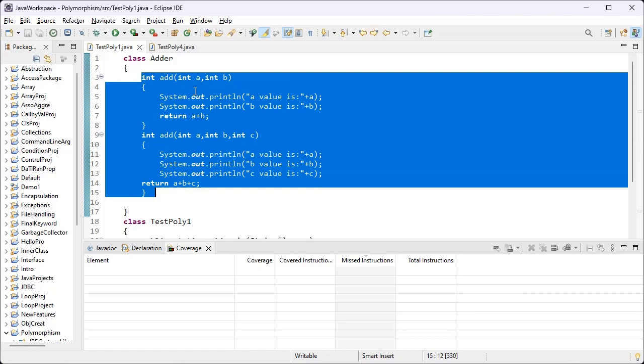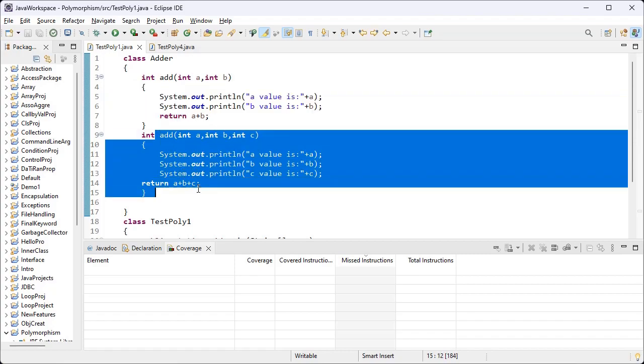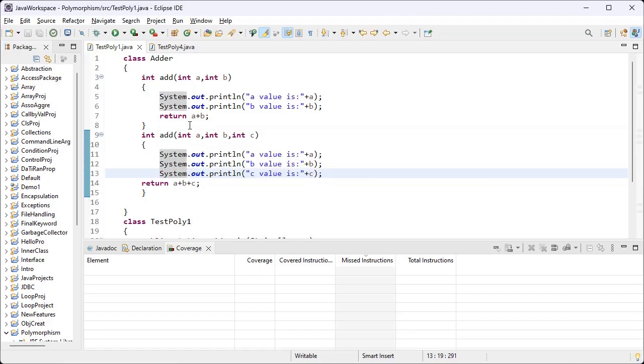Actually, I want to add the numbers, but in this method I add only 2 arguments, but in this method I add 3 parameters. Okay, the addition operation is the same, but the arguments alone are different.